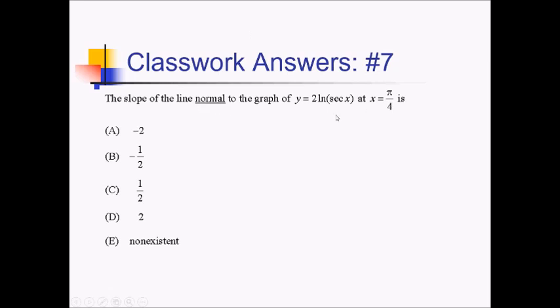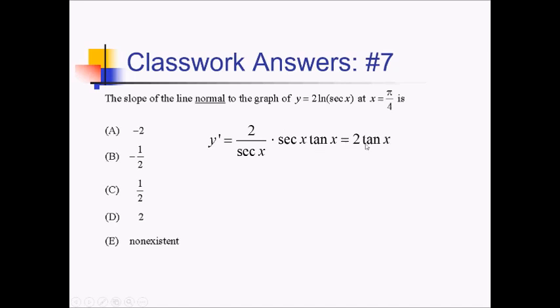All right, so first things first, derivative. So derivative of this thing, we're going to have derivative of the outer function here, which is 2 times the ln of something. So that's going to be 2 over something, so 2 over secant of x. Now we have to multiply by the derivative of secant itself, which is secant of x tan of x. And we can actually simplify this, canceling out these secants to get just 2 tan of x.